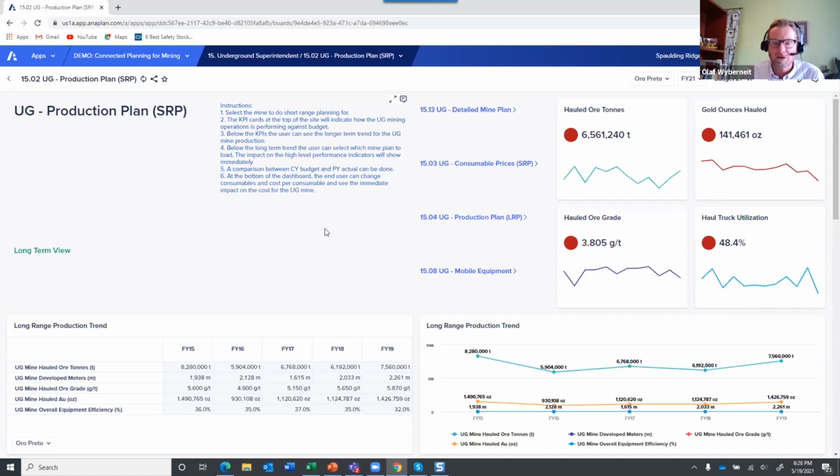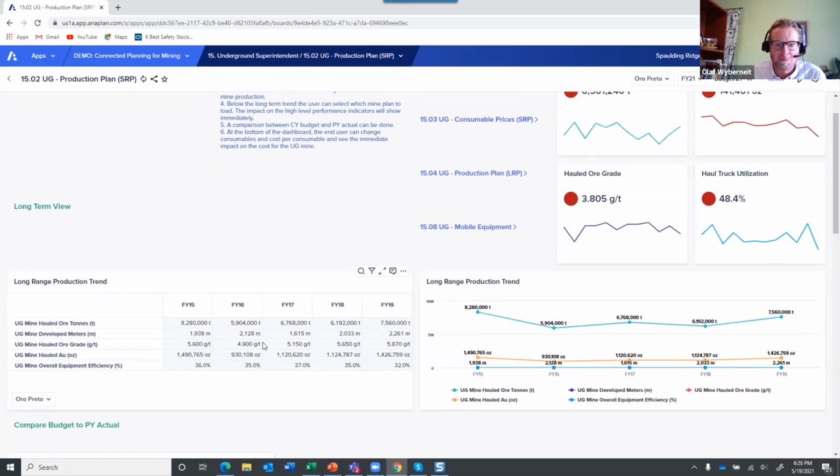The next dashboard that I've landed on is the production plan, the short range plan. So we've gone from daily to short range plan. What we're bringing in is some historical context to this plan. There are many planning tools out there, but having the actual historical data with it is so meaningful, because then you've got some context of how we are actually trending, and what this plan says about the future. Not everybody reviewing this data has always been with the operation for a long time and has that context. So it's very important for me to bring that data into the model.